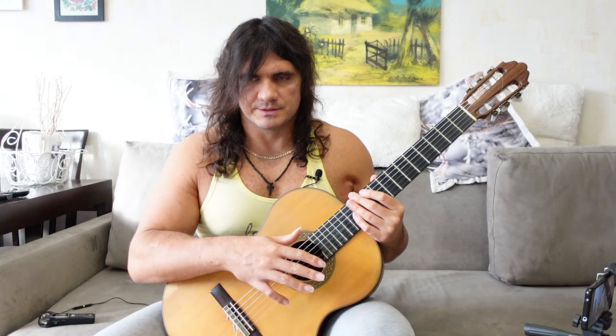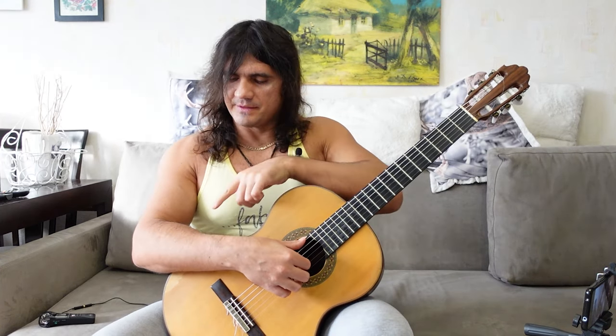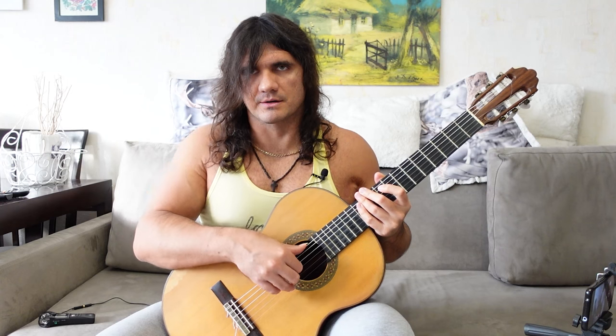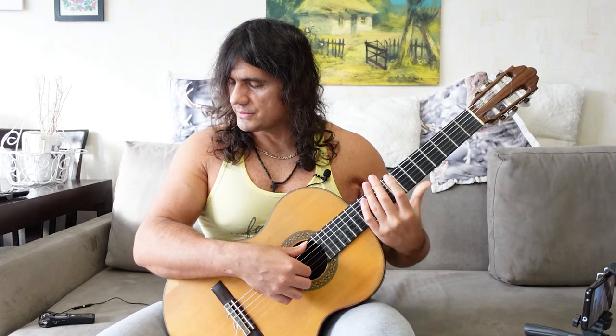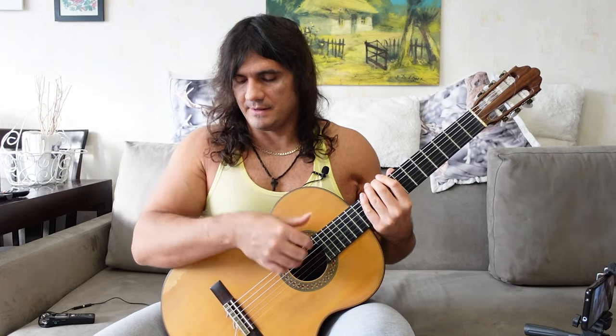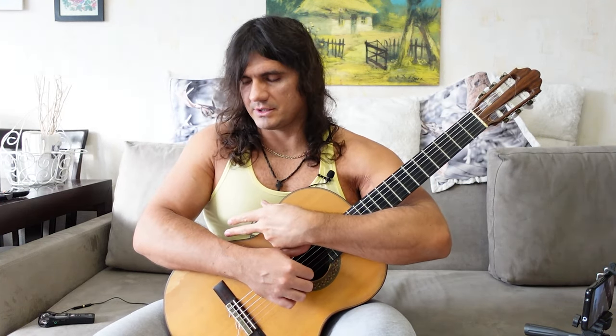So why do many guitarists use the straight hand and nevertheless extract horizontal sound? Because their place — their side of the touching direction between arm and guitar — is a little bit closer to the wrist than it should be. For example, I recommend you to put the arm on the guitar closer to the elbow. In this case, if your guitar is not too high, you will have a curved hand, and this is good. But some guitarists place the contact point closer to the wrist and far from the elbow.